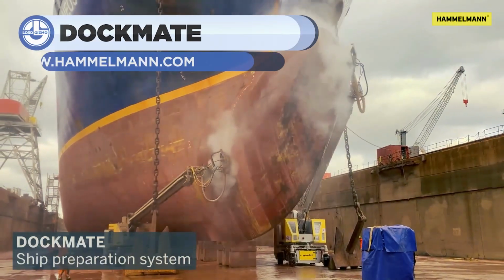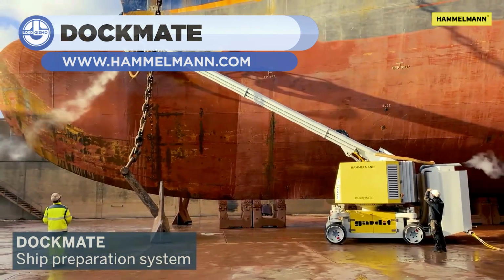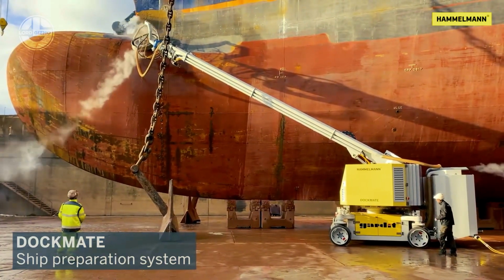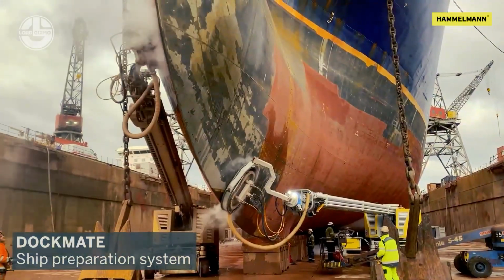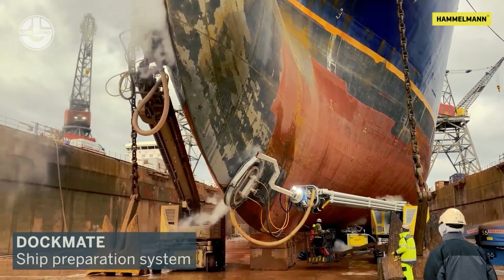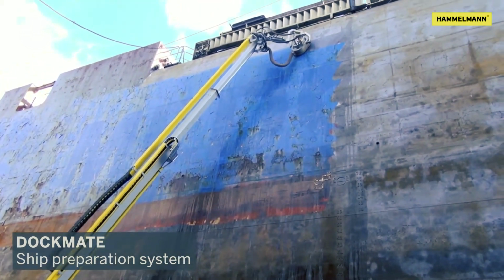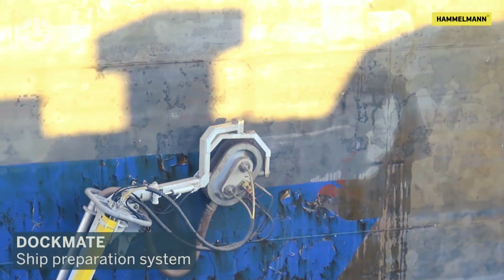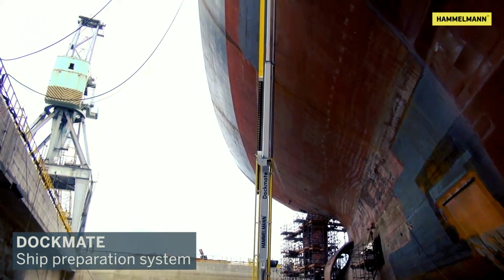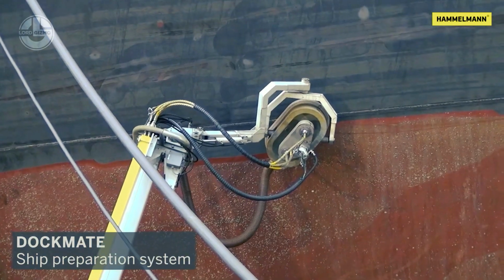Ships crossing seas have to spend days in brackish water, which often rusts their hulls. Dockmate has created a specialized cleaning truck for washing the hulls of such ships. It features a 32-meter-long arm with a cleaning system on the arm's end. It is operated using a remote controller. Its thoughtfully constructed nozzle arrangement distributes high-pressure water uniformly throughout the whole operating breadth. This expedites the cleaning process while also being environmentally friendlier. It has a water flow rate of up to 94 liters per minute and a max pressure of 3,000 bar.